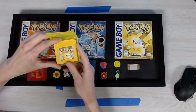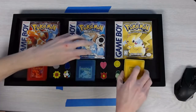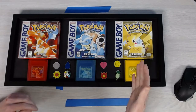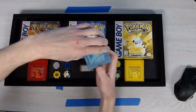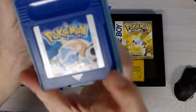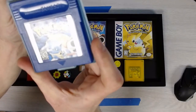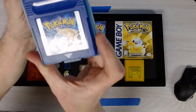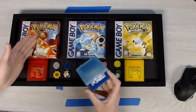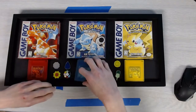There's a production run of 12, 22, and I believe 32 for Pokemon Yellow. And that is the first thing that you want to look for whenever you are verifying that your Pokemon game is legitimate. And as I said, it is like that on every one of the games. So if I shine it right there, you can see the production number is actually printed a little off. Let the camera zoom in here. And that production number, let's see if I can see here, it's actually 04 because red and blue came out before yellow. So the production number on this blue version is 04.